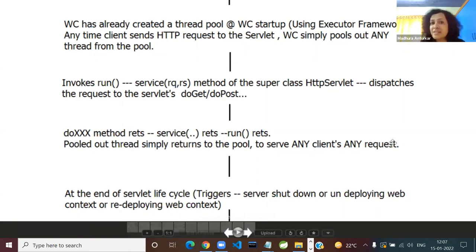So with a lesser number of threads, your web container can handle the concurrency, can handle larger concurrency pressures. It gives you the scalability to the entire web application.